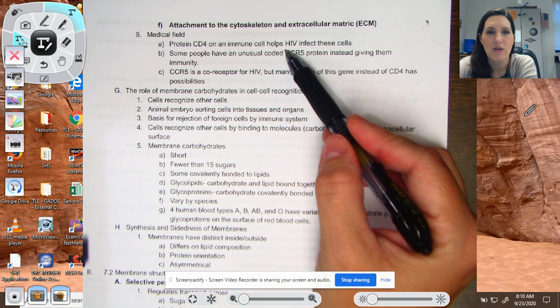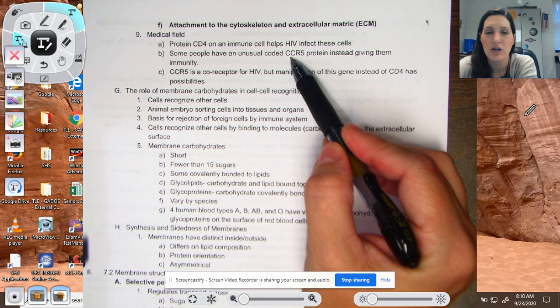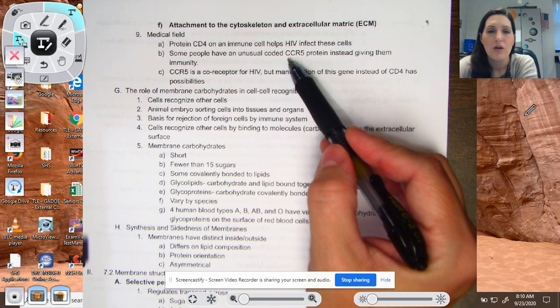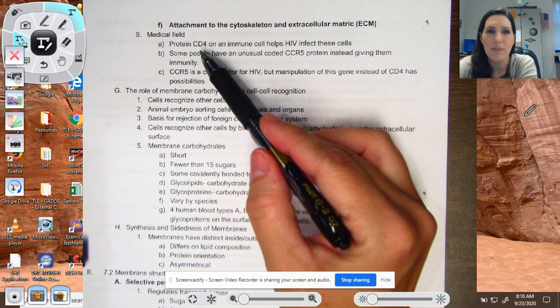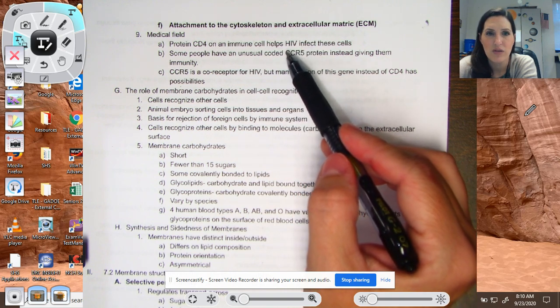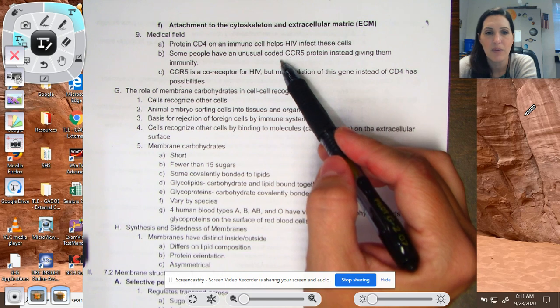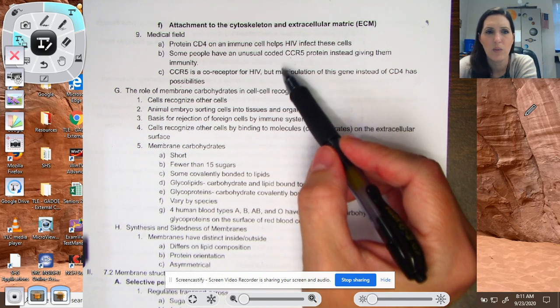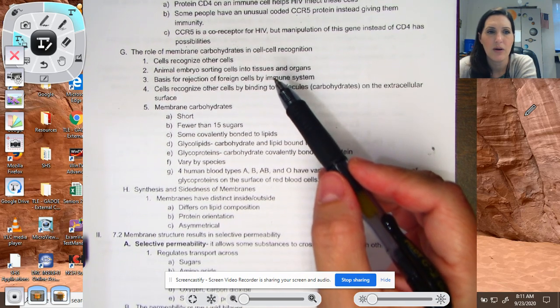And upon looking at this group, they discovered a new gene or a mutation that was allowing them to be successful. So what scientists are looking at is, can we manipulate this gene and do a gene therapy on people who already have HIV? And can we basically reverse the cell's ability, like change the protein in the membrane so that new cells can't get HIV? There's a lot of cool studies that go with this. But that idea is what we're starting to look for in gene therapy.